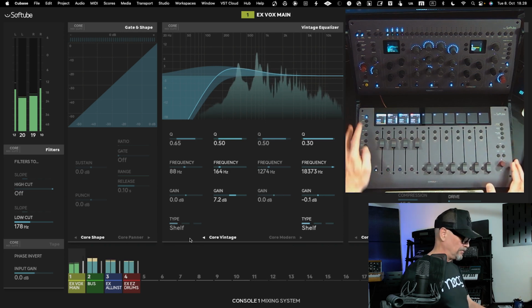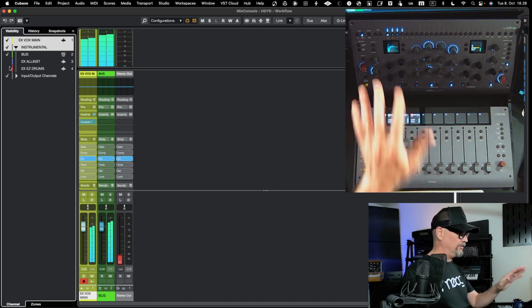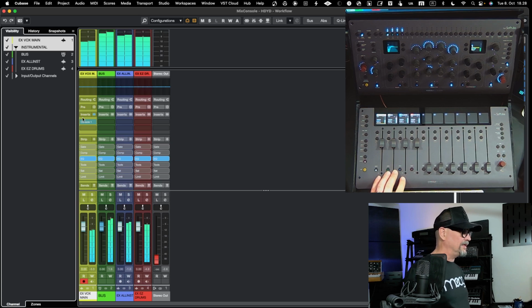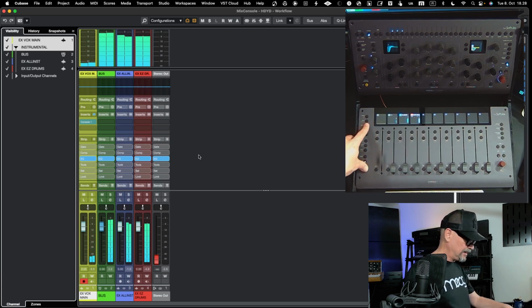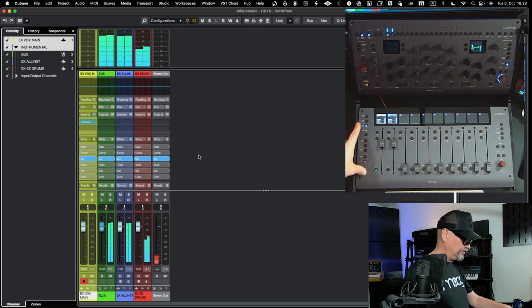The only small minus here is that the fader yet does not follow the visual of your mixer in Cubase. Other than that, it works great. And similarly here, you can also pick up your favorite channels and then you only see those that are your favorites.